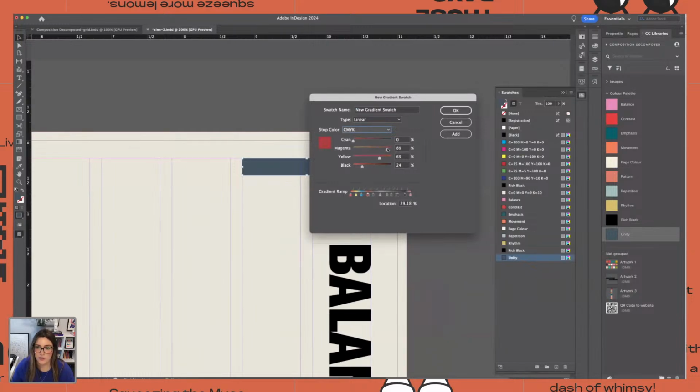I want to have a very crazy red. There you go. And you'll see it may not look like a good idea, but I've tried it before. Trust me, it looks cool.